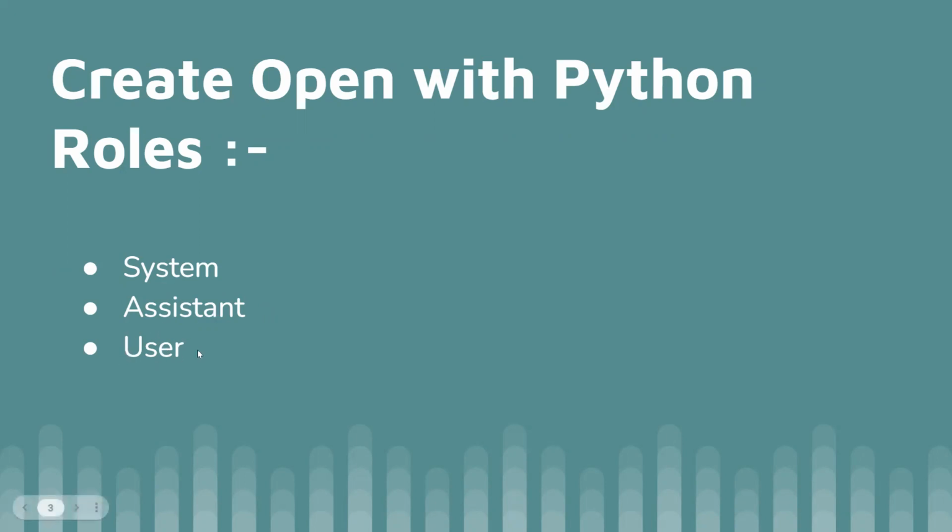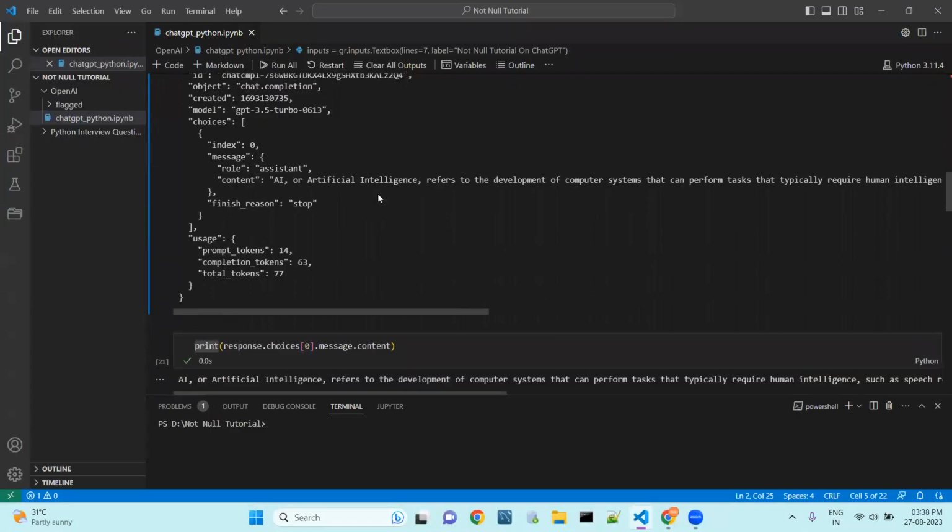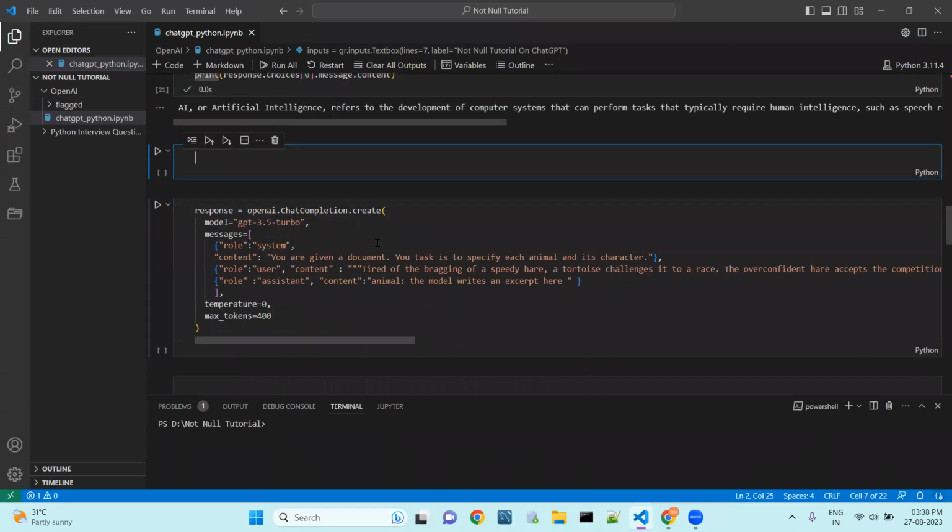And one more default role is the user role, where you are just asking the general question. Let's say I want to ask a question related to the medical domain. I will define the role as system and tell it, you are a good OpenAI medical bot. Then in assist, I ask, can you please provide me some information about the failure of an organ, and what is the cause of failure of an organ, something like that. So you just have to define these three roles appropriately and then ask the question. Therefore, you will get exact, proper results.